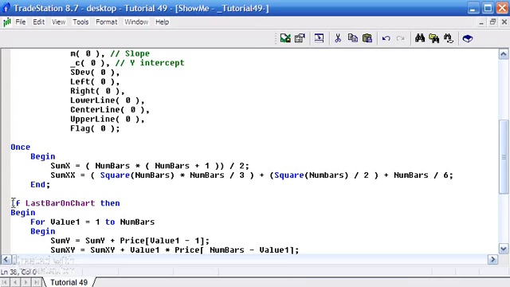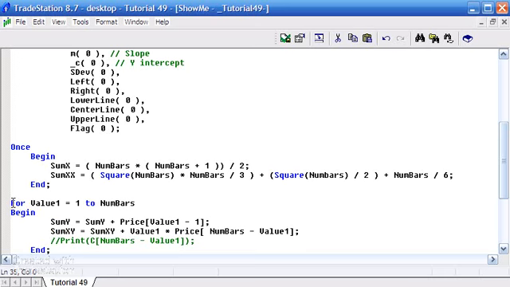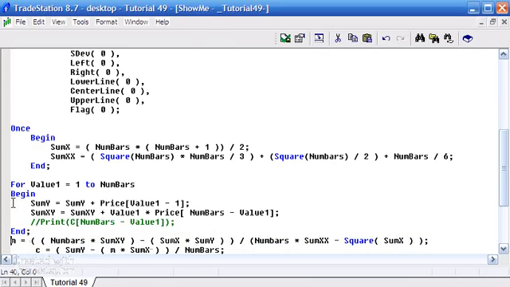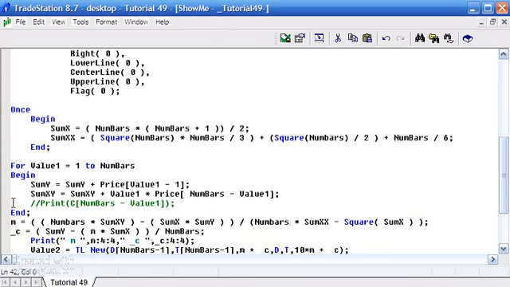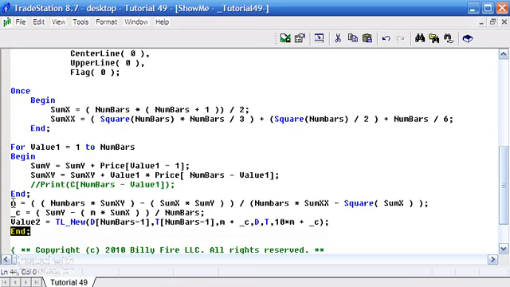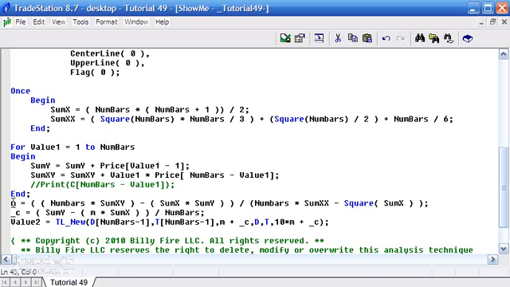So first thing I'm going to do is just get rid of this condition here. So in other words, this is now going to calculate on every bar of the chart, and get that, calculate M, calculate C. I'm just going to leave that as it is for the moment. So we're now going to be calculating the value of M and C essentially on every bar.